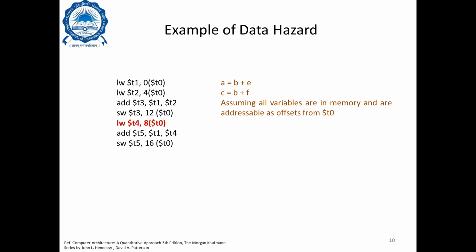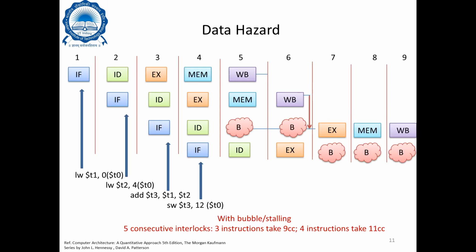Now let us see how to build the pipeline for this piece of program, and whether we can detect a data hazard in it. So imagine going by that piece of instruction. I'm just trying to show the first 4 instructions of the entire piece of code. We may continue doing it for the rest also, but you can easily detect and identify the problem by seeing the first 4 instructions.